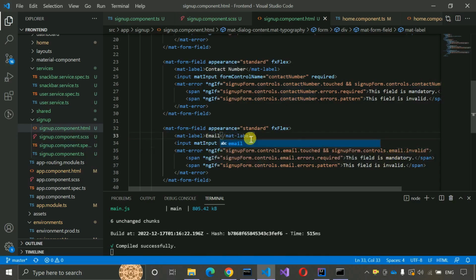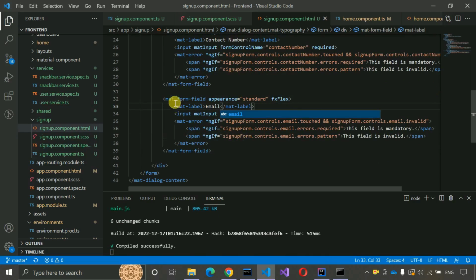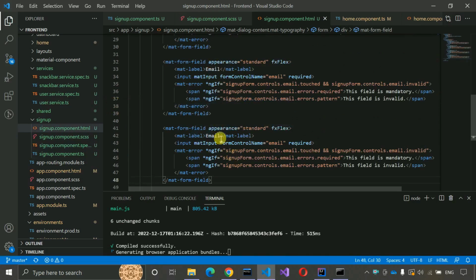Now the next field is related to password, hiding and showing the password. I'm just going to copy paste it again over here and write password. It will be a little bit different because we have to hide and display the password as per user input.